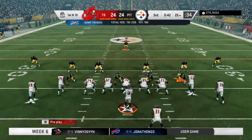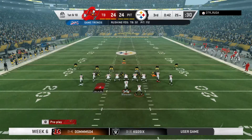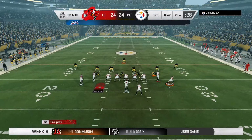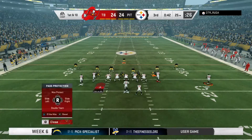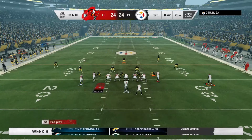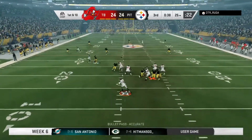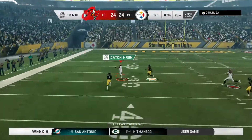The Bucs offense set to begin their next possession. And they gave up the pick six, and now they'll be looking to right the ship here. Now, as a quarterback, are you a little more cautious this go-around? You should be, just because after what you gave up, but you can't be so cautious as to just really take things in, and now you're not going to play loose enough.